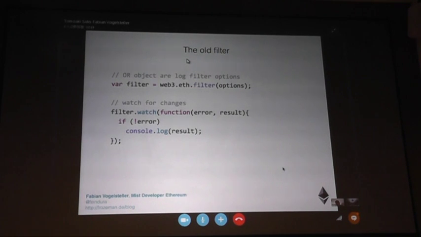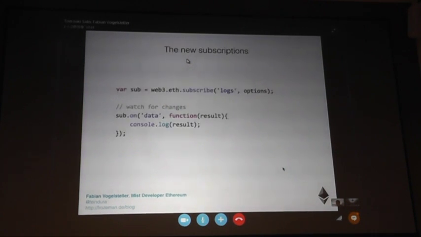So we're constantly asking, is there a new log? Is there a new log? And so on and so on. So this is not ideal, and this is also very confusing, so it's changed to subscriptions, which is a more common pattern, right? So you basically call web3.eth.subscribe. You subscribe to logs, you give it the options, which could be the address of the contract and the event or the log topic, and then you call basically subscription.on data, and you get your notifications.